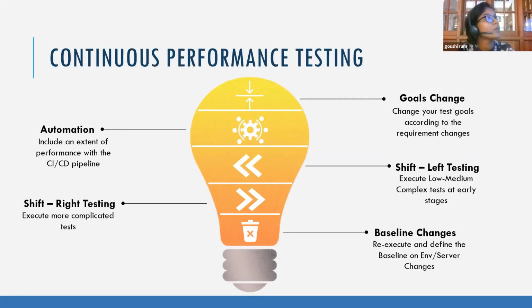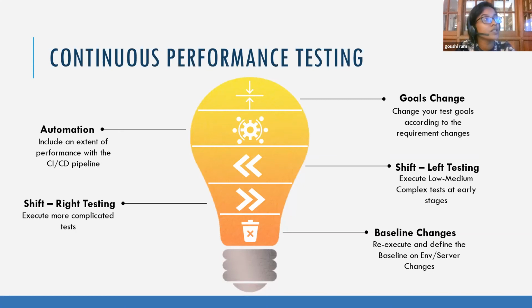So the next thing is shift right testing. Yes, we can perform shift left testing, but we also need to perform a similar amount of shift right testing as well. So in shift right testing, we focus on soak tests or high concurrency load test. So with soak test and high concurrency load test, we can identify the integration quality or the server performance as well. So these application level metrics are the ones that are focused in shift right testing.